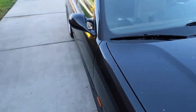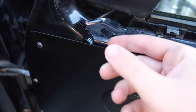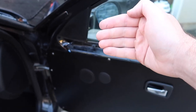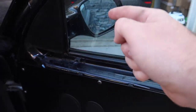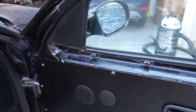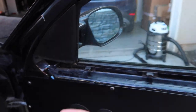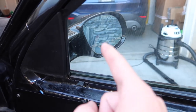So I think we should go ahead and start fixing other things on this car. Something, guys, I've been meaning to fix for so long is this mirror. I have it disconnected on this side, and the other side I have connected. On this side, whenever it connects, it just starts going down on its own. So every time I turn on the car, the mirror goes down on its own, and it gets so annoying because you have to adjust it every single time you get inside the car. So I adjusted it where I want it to be, then disconnected it. But at this point, let's go ahead and remove the glass and replace the motor that's in there.